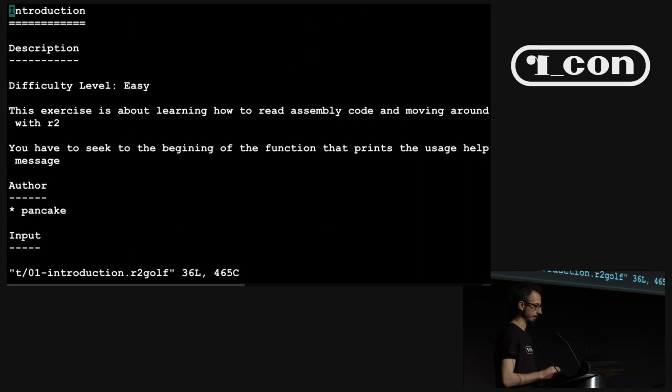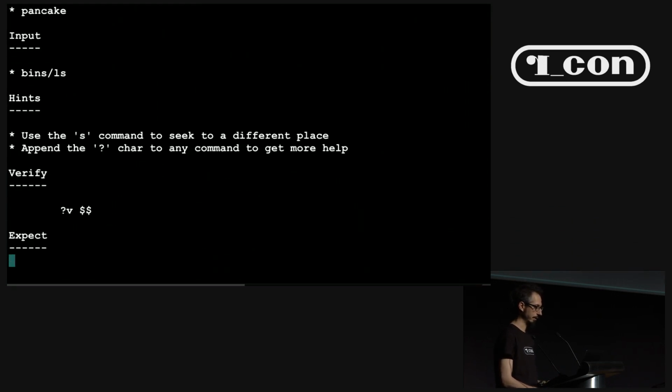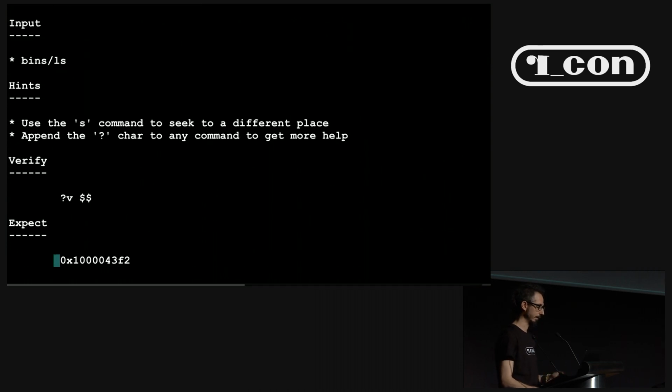So this is the H1 title, so the bigger one defines the category. Then there is a description. In here, there is a key value. If there is a colon in the line, it can be used for describing some kind of hash table values. Then there's the description. All this stuff is something that Clippy will be telling you when you run the thing. And then you can add some metadata: who is the author of the plugin, which is the input file, which are the hints, and then which command should be run to verify that the thing has been working properly, and then the expect, which is the thing that should be compared to the output of the command.